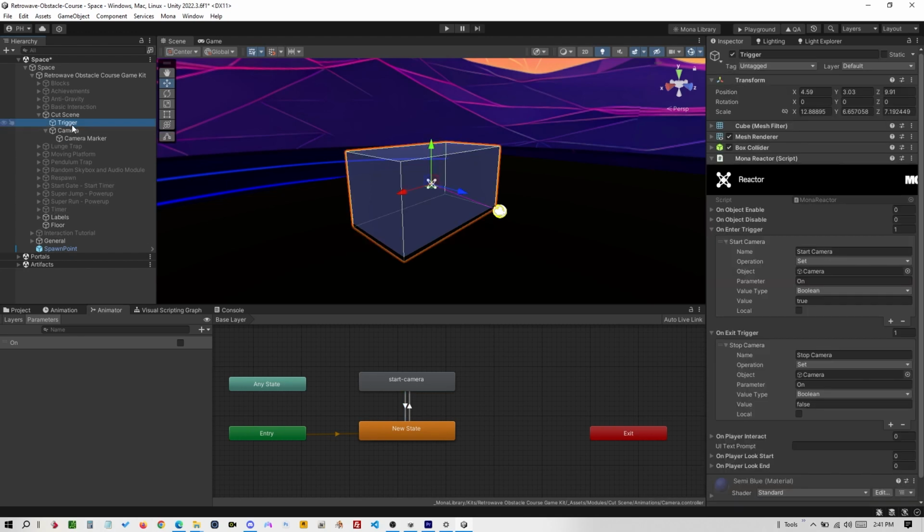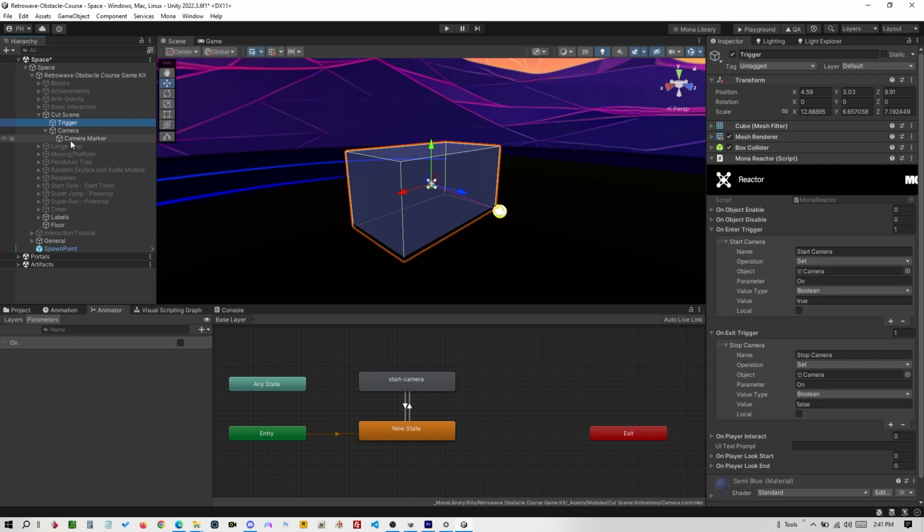Now the trigger object has a reactor again, which has two events that we set up: one when the user enters our trigger area, one when they exit our trigger area. All we've done is say that when the user enters the trigger, set the value of the parameter on the camera object to true.